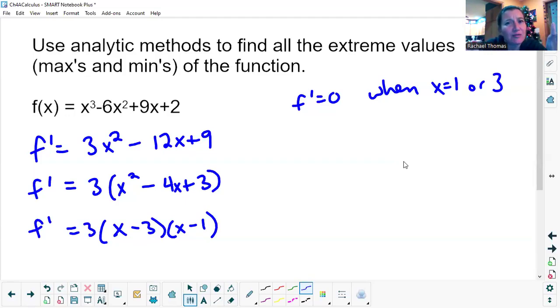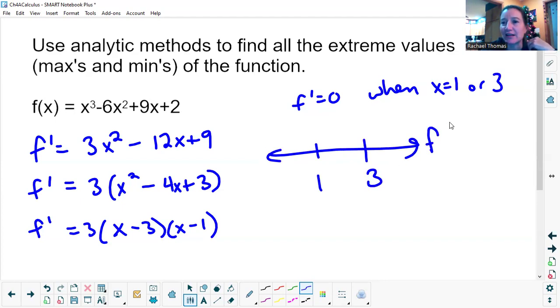So does f prime change sign here? Let's find out. Hopefully this process of evaluating the sign of a function should feel familiar to you from a previous math class. If not, I'm basically doing what we call a nonlinear inequality. I need to figure out if f prime is positive, negative, or 0 on these 3 intervals of the number line. So for example, if x is greater than 3, I'm going to plug that in here.